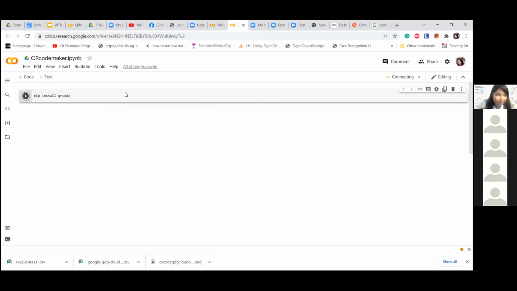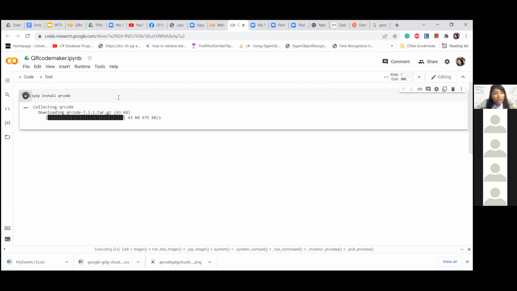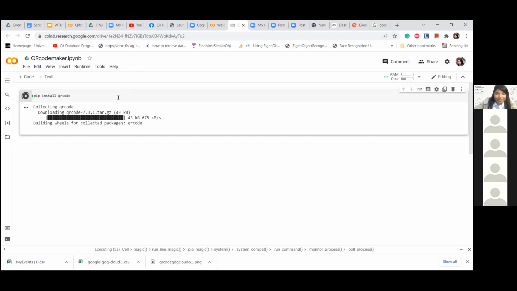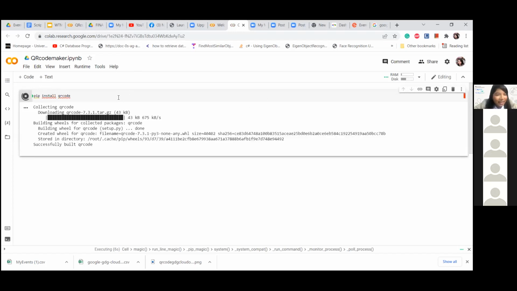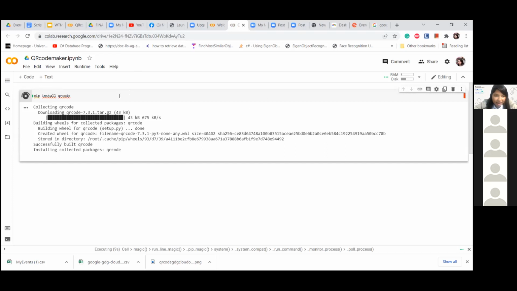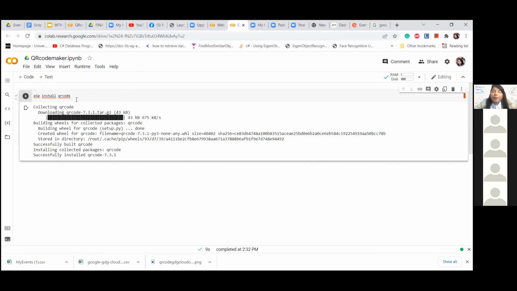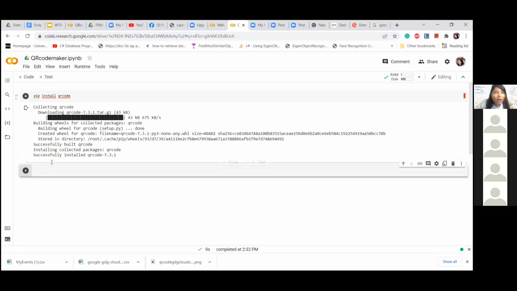And let's see what happens. See, it's installing now. It will take a bit of time to get installed. So it's installed now. You didn't need to use your machine for this. Now this will help us make the QR code, and then we need another library or package, which is called Pillow.